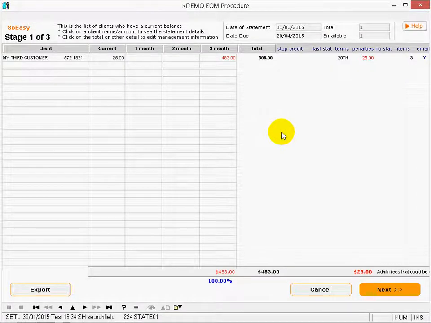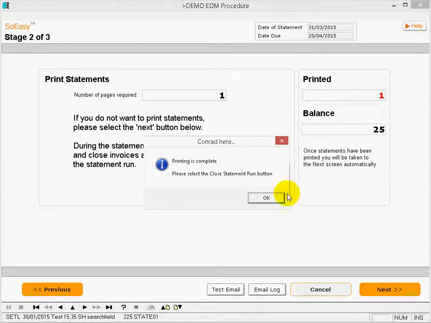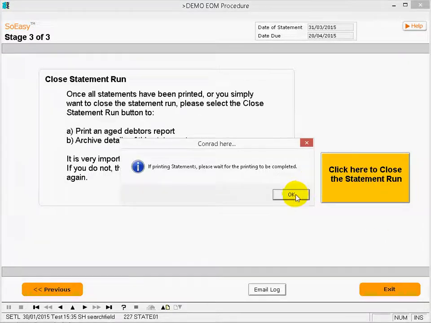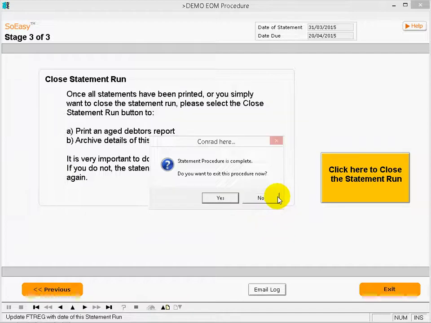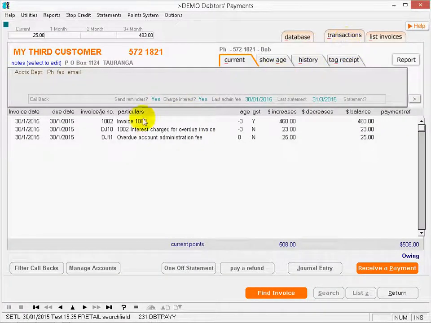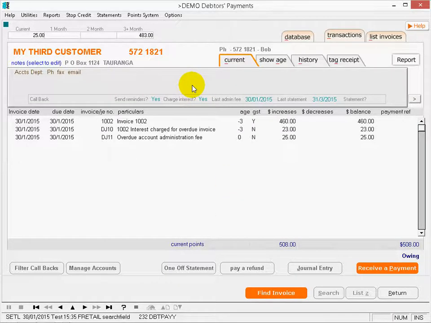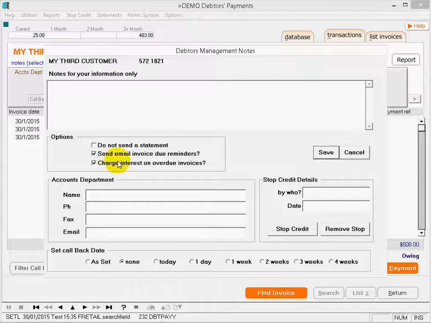And if the account is still unpaid at the time of the statement run, what happens is the system will automatically load penalties against the customer, administration fees that could be charged, and you simply send it, and that includes on the next statement the fees. Let's have a look at that. And there we have overdue account administration fee applied, $25. So the process of applying fees is automatic, and should you want to deduct those fees, of course you can, delete the entry. And up here you've got the ability to configure how you want the system to work for the customer.